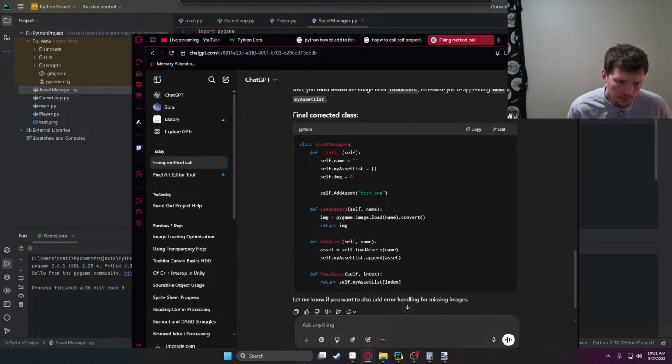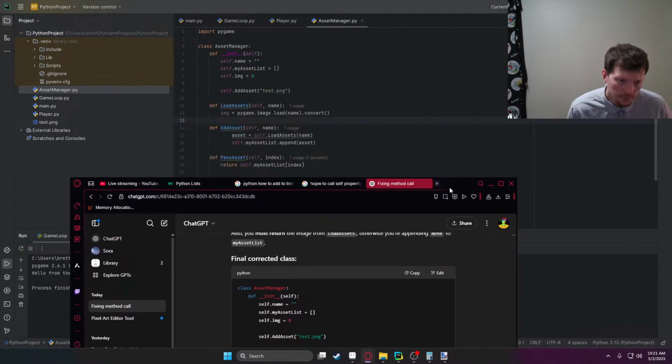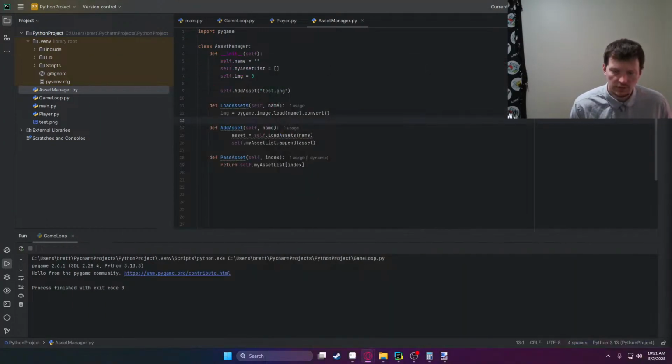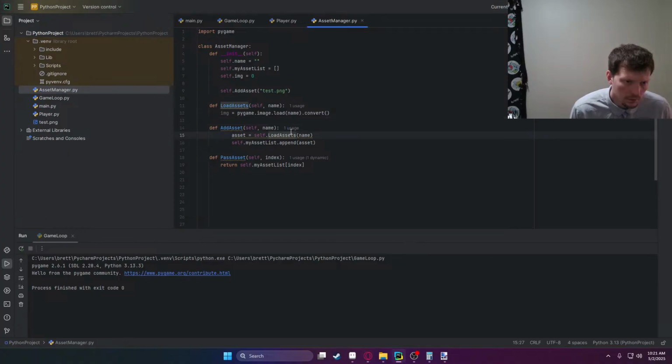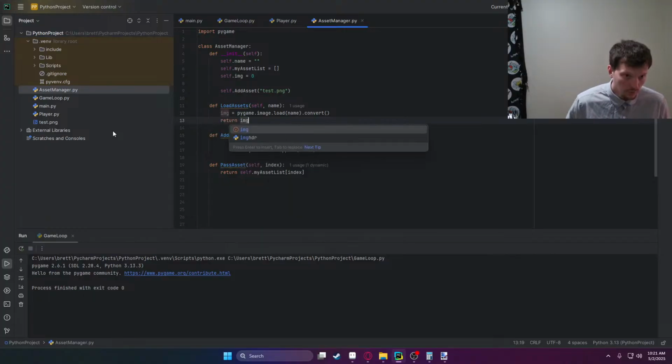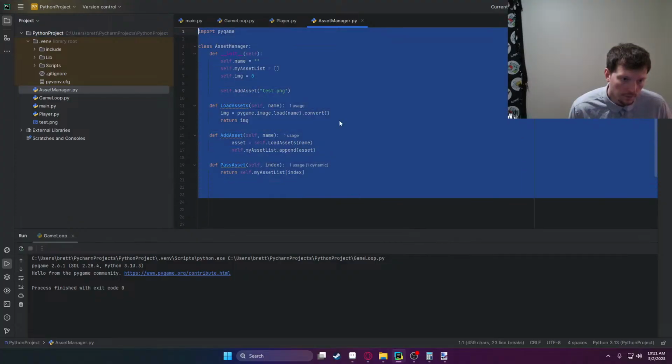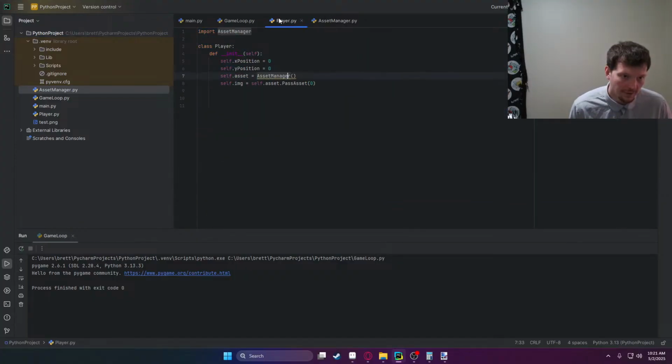That seems fine. Self and index. That seems fine. So yeah, this is mad because this never returned image. Okay, so this is looking less angry at me.